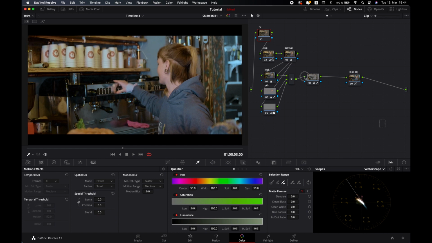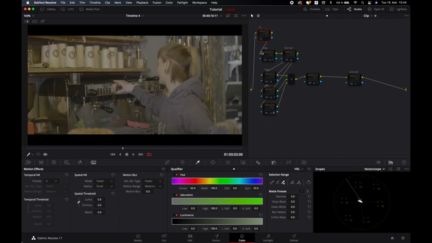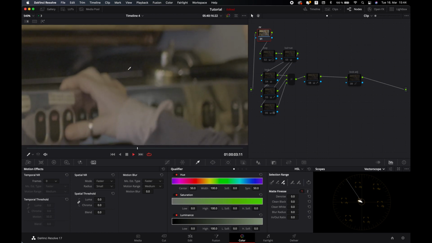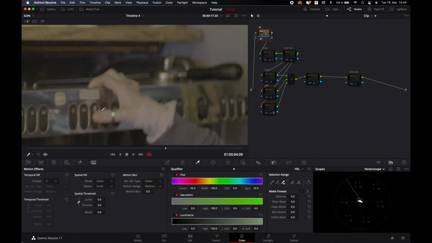So for that, let's just kill every other node, and on our first node, as I'm zooming in, you can see how much noise is here. So let's take frame 3, a little bit from temporal, and let's break this part.